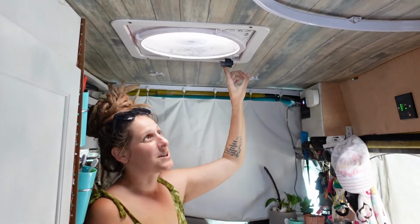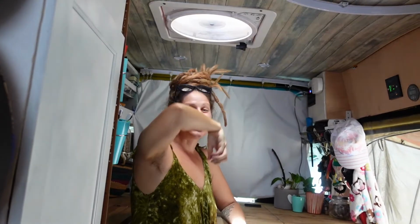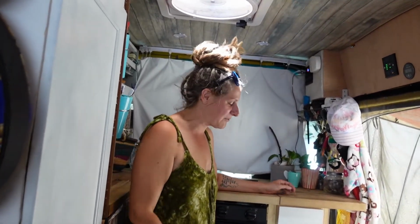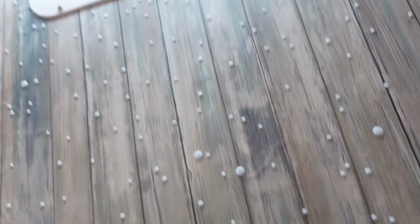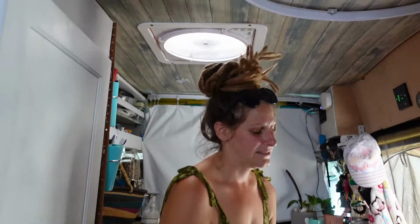When I first was building the van, I installed 2 fans that only did the air going in and not the outflow, which was a problem because I needed it for the exhaust from the stove and bathroom and everything. And if you have one that goes in and one that goes out with the windows open, it almost creates like a full house fan effect and really moves the air around, which is nice.